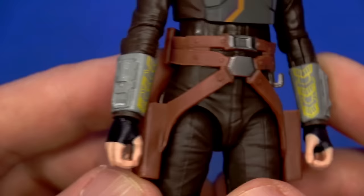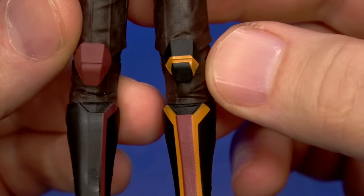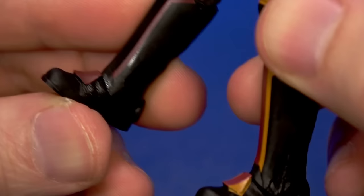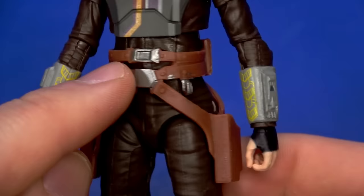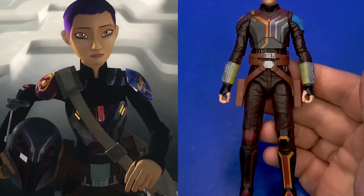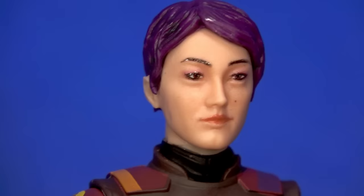She has the blue shoulder pad with purple, and the other shoulder pad brings in the Rebellion symbol. Silver gauntlets with arrows painted on — I didn't notice those in the show, but there's a lot of little detail. The left knee pad is black with an orange stripe, the kick pad has some orange and red, and on the other side a smaller red stripe and a red knee pad with some reds and yellows on top of the foot. The belts are reddish-brown with silver hits for the buckles. The undersuit is dark brown all over. Basically, like Ezra, this is her look from the last time we see her in the animated series.